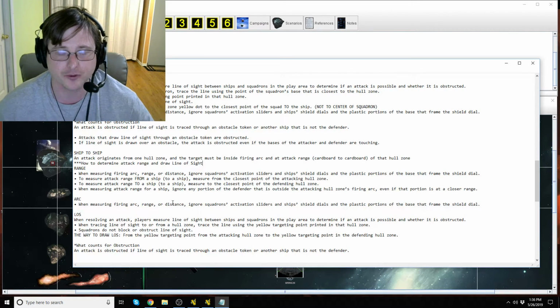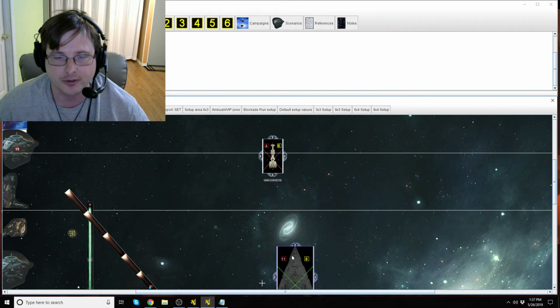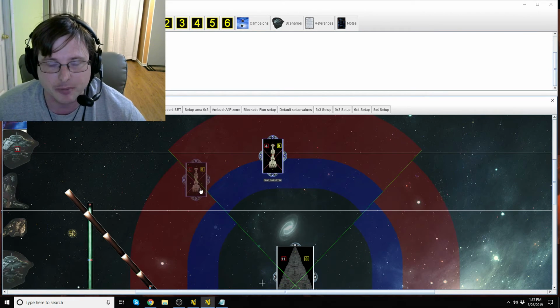and you measure to the closest point of the defending hull zone. When measuring attack range for a ship, ignore any portion of the defender that is outside the attacking hull zone's firing arc, even if that portion is at closer range. Let me show an example of this. So this ISD-2, which throws the 4 red, 4 blue out the front, let's give an example.